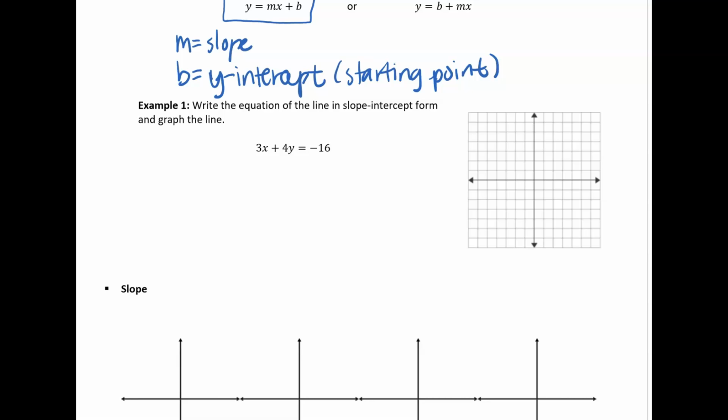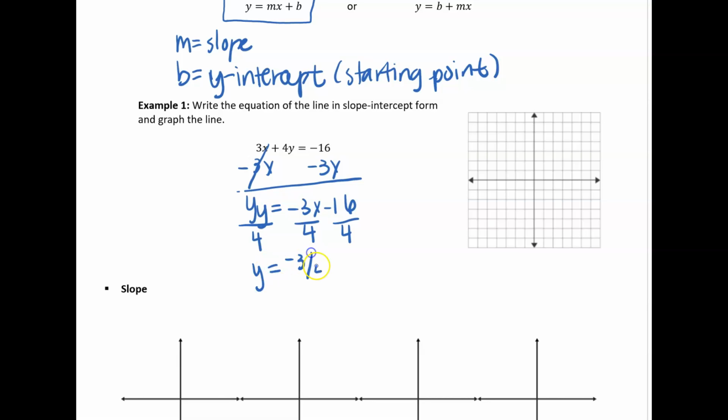So the first thing you'll notice is that this is in standard form, but the best thing we can do is to get this in slope-intercept form, because although this is really pretty and nice, it doesn't necessarily help us to graph the easiest way. And so I'm going to go ahead and solve this thing out for y. So I'm going to subtract the 3x. So it gives me 4y equal to negative 3x minus 16, and then divide everything by 4. Now, we do not want to run to our calculators and grab a decimal. We always like a fraction in lowest reduced form, and the reason for that is also here for graphing reasons.